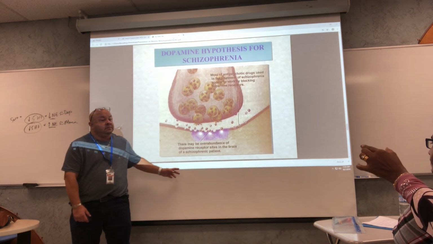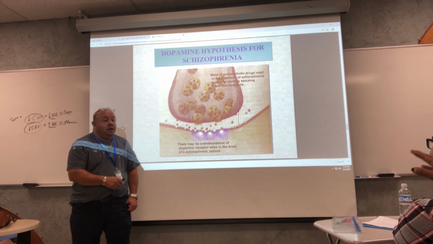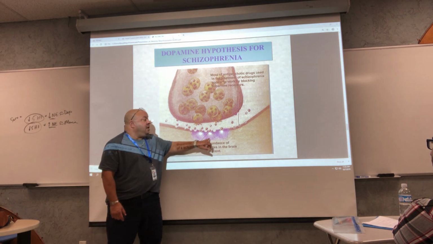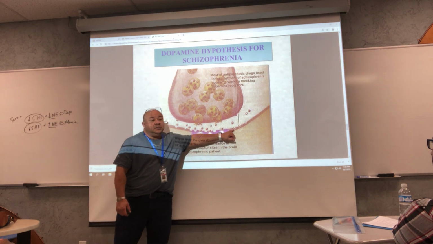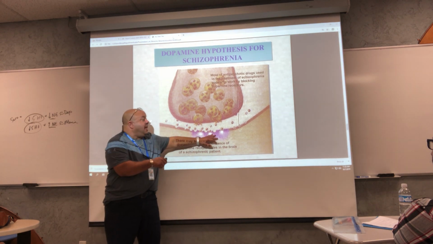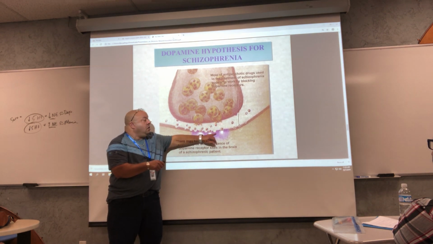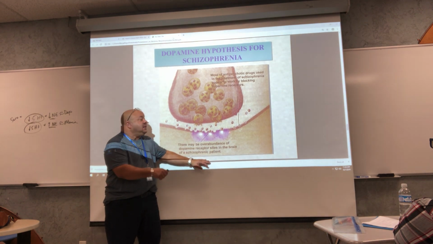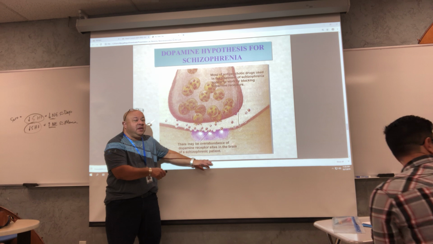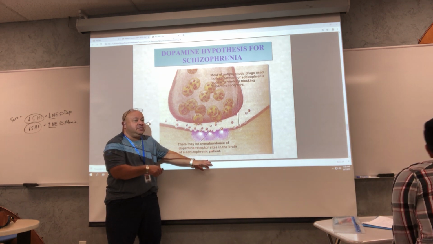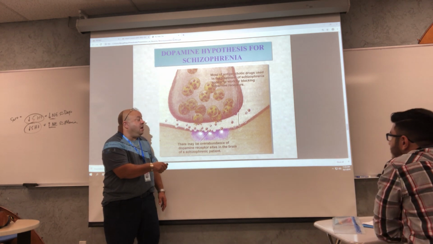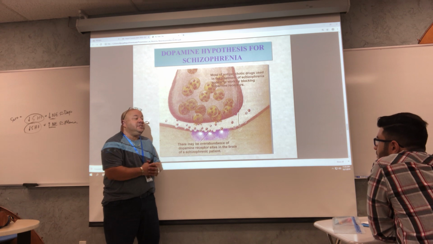When the medication blocks those receptor sites, where does the dopamine go? This antipsychotic is going to come in and block those receptor sites. When they're blocked, the actual dopamine molecules will not be able to bind to that receptor site. If they can't bind, then this neuron will stop firing, because it's not going to get enough dopamine to meet its threshold and have an action potential. They don't fire, because the receptor sites are tied up.